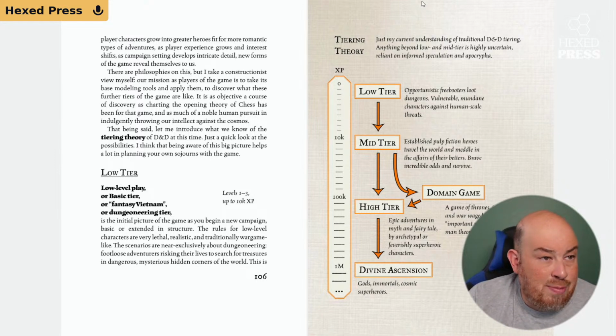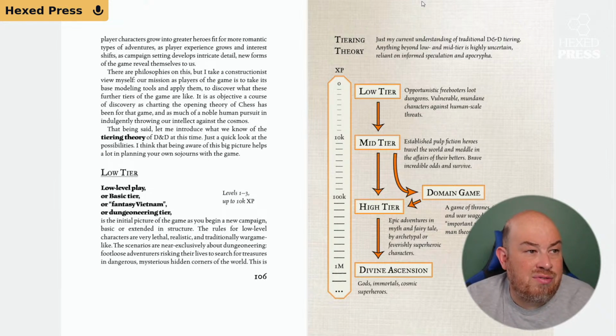There are philosophies on this, but I take a constructionist view myself. Our mission as players of the game is to take its base modeling tools and apply them to discover what these further tiers of the game are like. It is as objective a course of discovery as charting the opening theory of chess has been for that game. As much of a noble human pursuit in indulgently throwing our intellect against the cosmos. That being said, let me introduce what we know of the tiering theory of D&D at this time. Just a quick look at the possibilities.